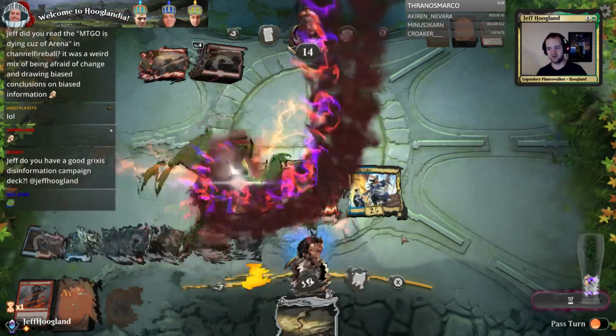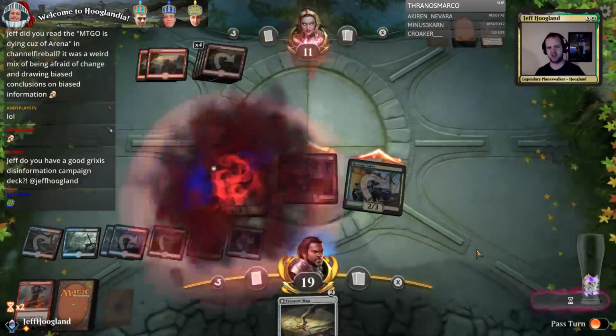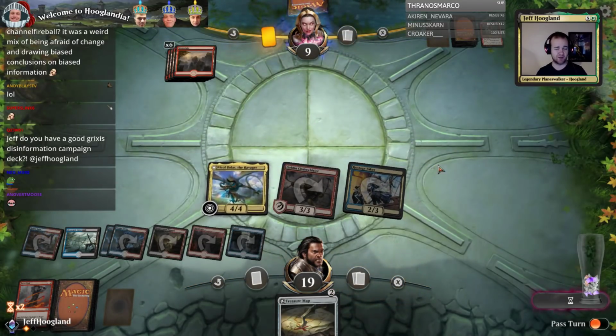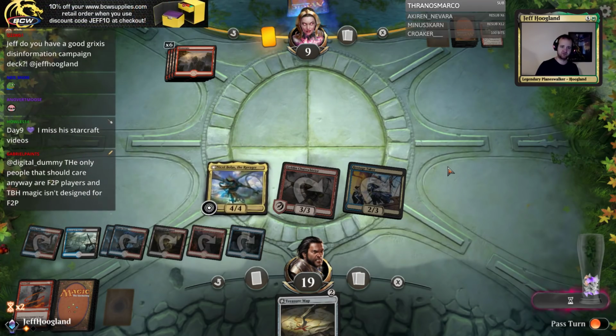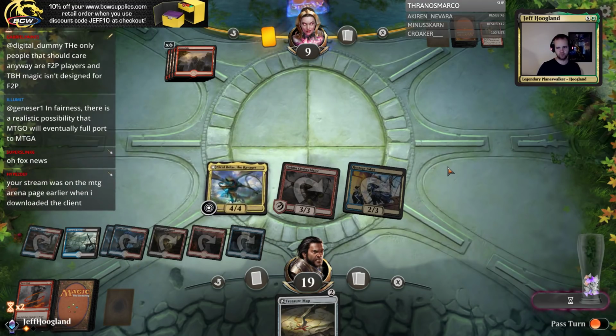Do you have a good Grixis disinformation campaign deck? Not that I've played. We play a little bit of blue-black disinformation campaign, and you can find my current blue-black disinformation campaign deck on my website, but it's been a hot second. Yeah, Day9 does good stuff. He's a very good content producer. I'm watching a lot of his artifact stuff, too.